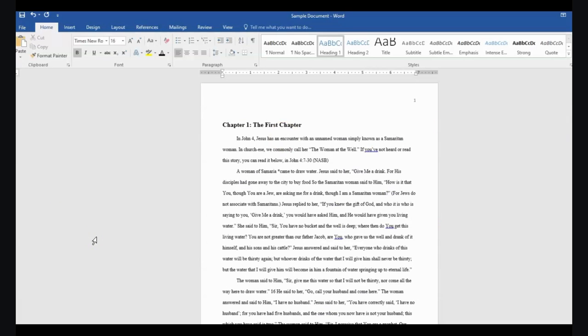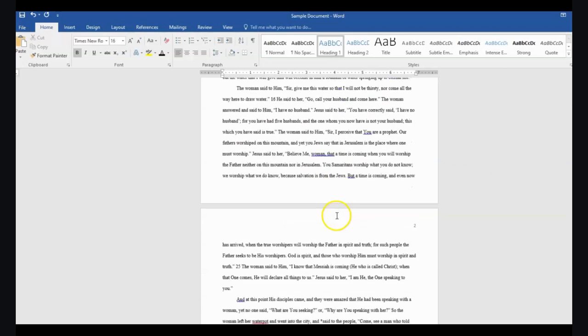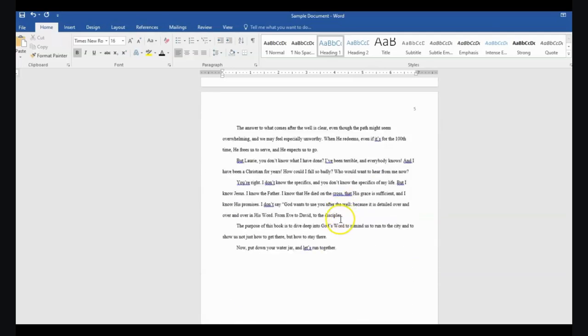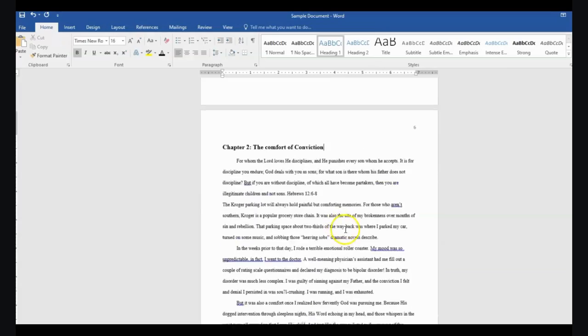Okay, resuming. I have just a portion of a manuscript I copied and pasted, so we'd have a little more to work with for our next section here. So we've got everything done. We've got the chapter headings. Everything is double spaced. New page for every chapter. All of that great stuff.